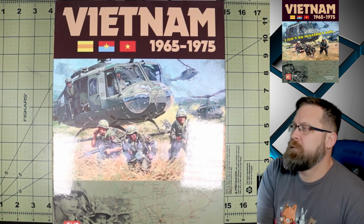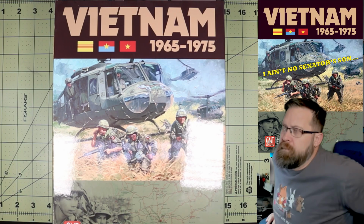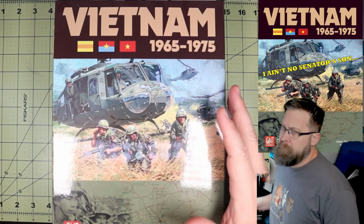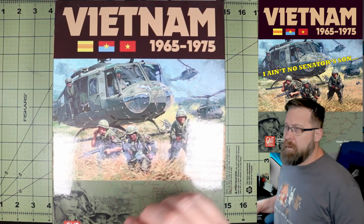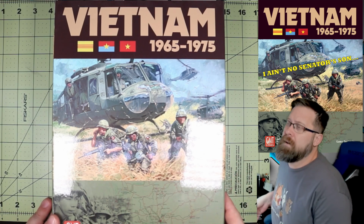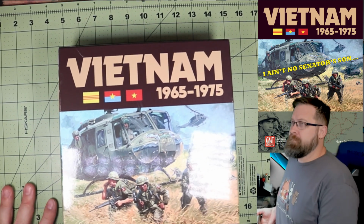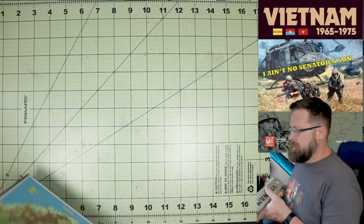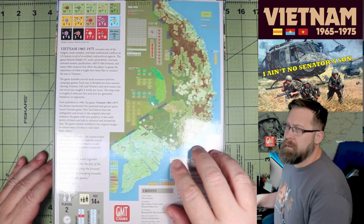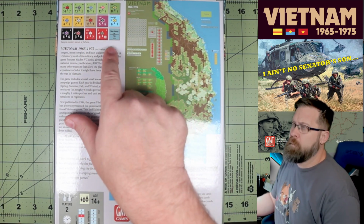So first off, like I said, this is a recreation of a game from 1984. As you can see, it's got some great art. It's a very, very good upgrade on the art of the original. I've seen pictures of the original box, which were not bad, but they were clearly a much older, we'll say, style of art. And then here on the back, we get an overview of the different maps that are included, some of the different tokens.